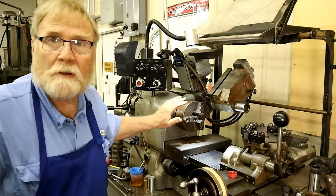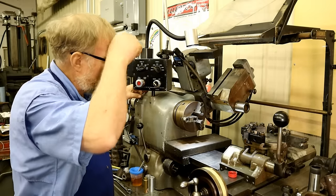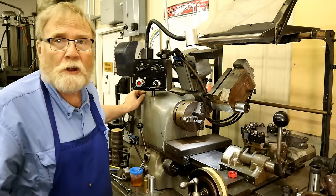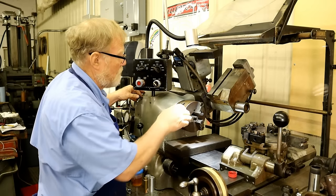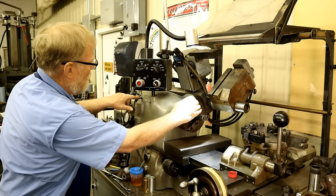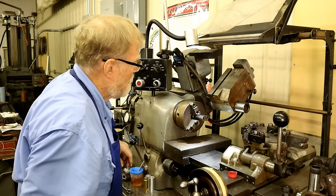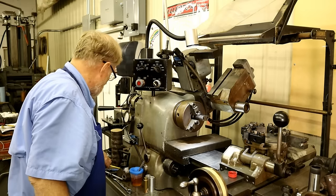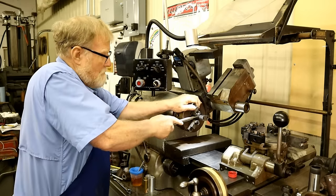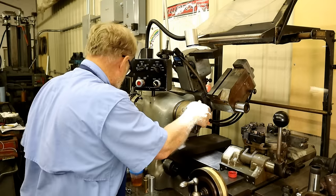One of the good things about Bob is that it has very good bearings up here, and they're not in an oil bath. You never have to oil them. And it's got a stop right here that I can lock the spindle to be able to change tools. I think it's this way. Yep.